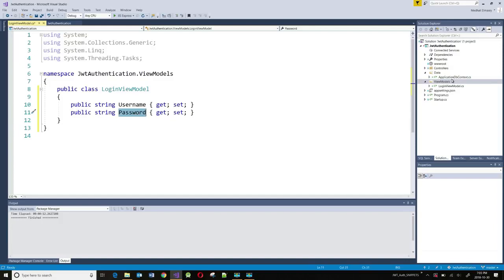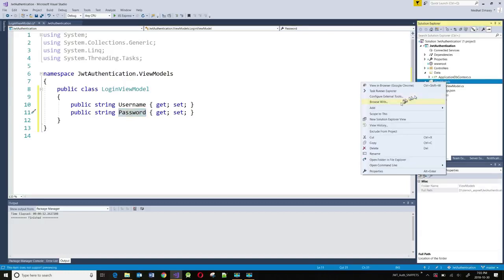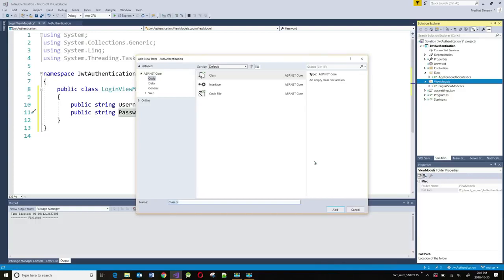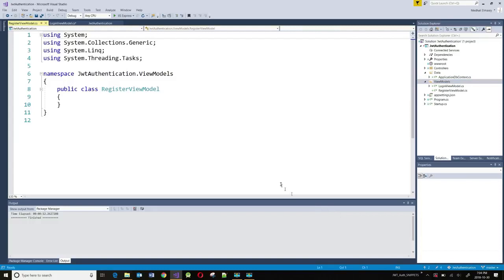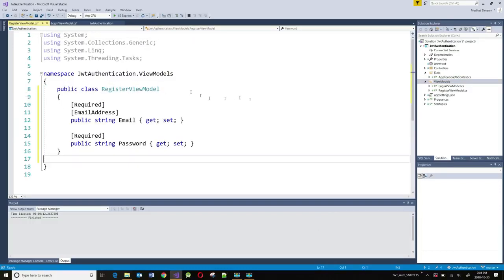The other thing that we can also allow in a service is for users to register. So if you don't have a username and password, we're going to allow you to register. So let's add another view model here, which is the register view model. So the code for the register view model is this.